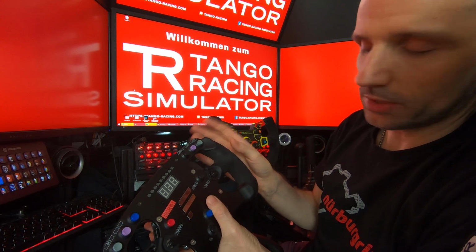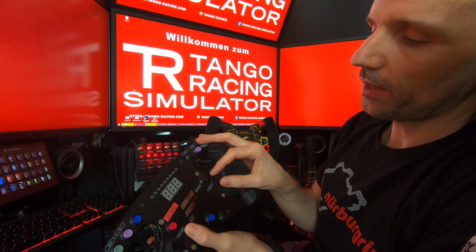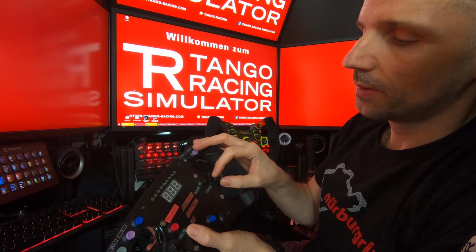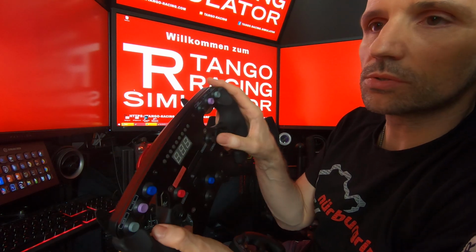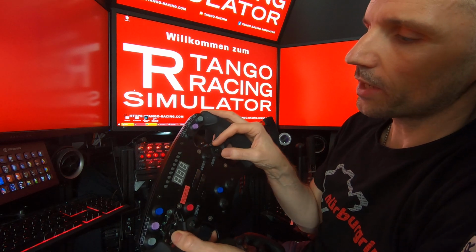I got very used to it. For example, in iRacing, I use right and left to switch between the black boxes, up and down to select a given control line, and then the push function to activate or deactivate the checkbox, or the right and left rotaries to change the values. And this is all at the fingertip of the thumb, and it's very easy to do this while driving, so you have everything under control, easy to change pit stop settings. I got to know this on Fanatec wheels, and they work basically flawless.